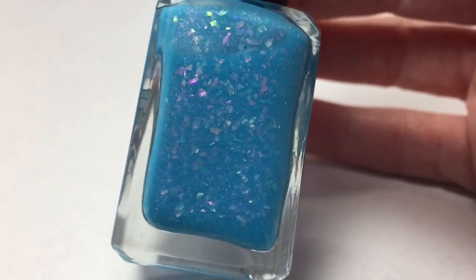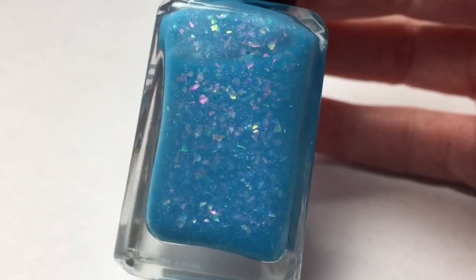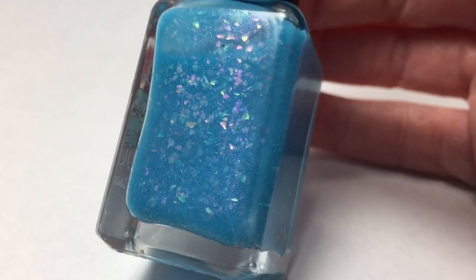The first polish I want to share is actually on my left hand here. I absolutely love this color — this is so pretty. This is by the brand Nail Hoot and it is called Pieces of You. This was inspired by Jewel's album, which I believe is the same title as the polish — Pieces of You. It's described as a delightful Caribbean blue polish filled to the brim with iridescent color-changing flakies and purple sparkle.